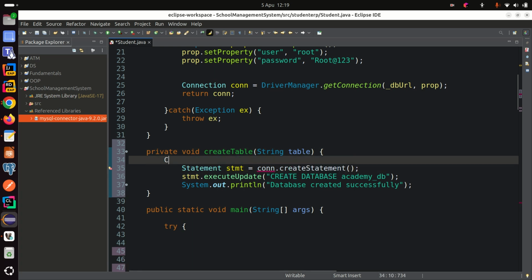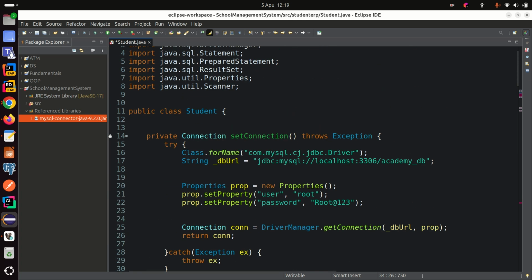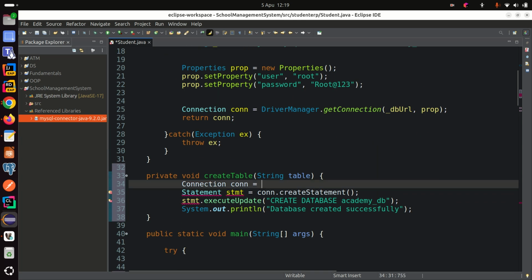First of all, let me get the connection object, which is con. I'm going to use the method we created, the one which establishes the connection. So I will say this.setConnection, and I have the connection object.